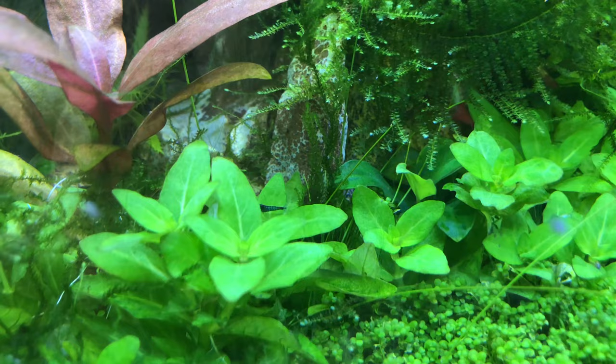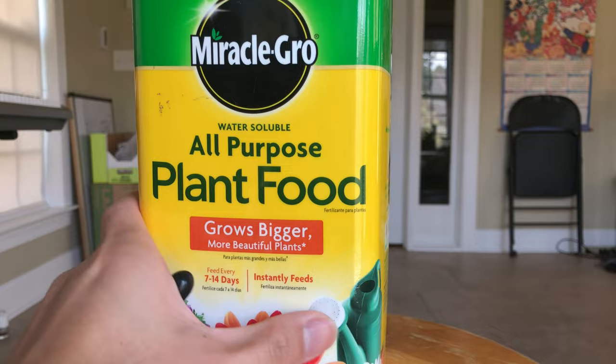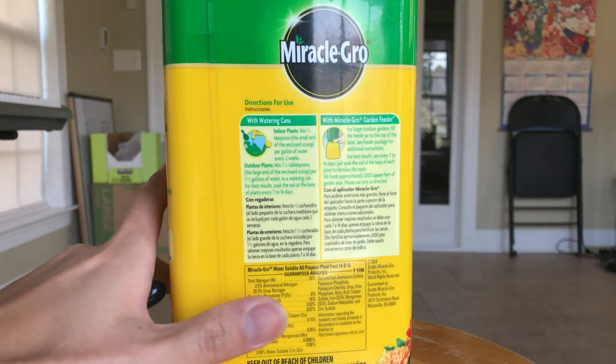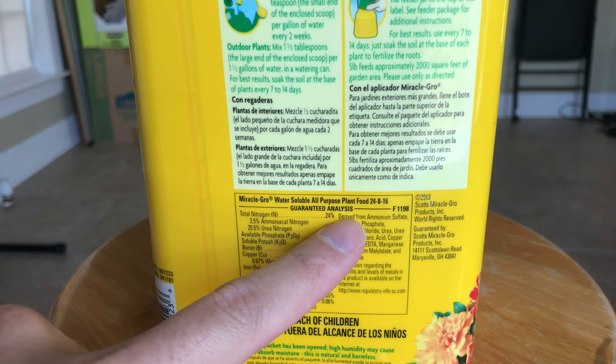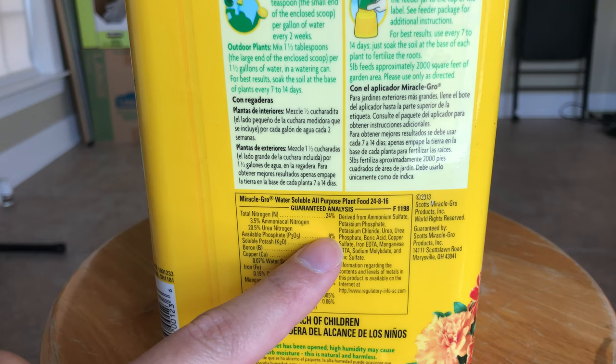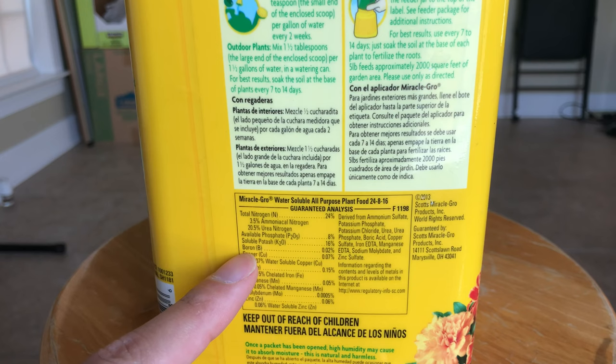First, I picked the fertilizer to use. This is the Miyoko Grow all-purpose plant food, which is manufactured as a blue crystalline powder. The stuff contains lots of nitrogen, mainly in the form of urea, which is less toxic than ammonia. Since I have a mature cycled aquarium, the small amount of ammonia will be easily taken care of by the bacteria in the tank as well as the water change at the end. This fertilizer contains a variety of the main nutrients plants need, including phosphates and potassium in the form of potash. Copper is a nutrient that plants must have, so it is good that we have a small amount. The copper in the fertilizer has never given me a problem with my shrimp, but like all living things, results can vary based on a lot of factors.